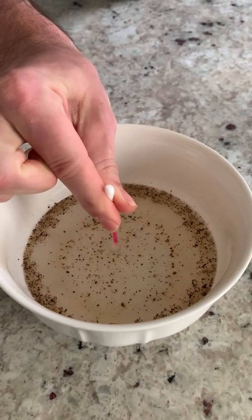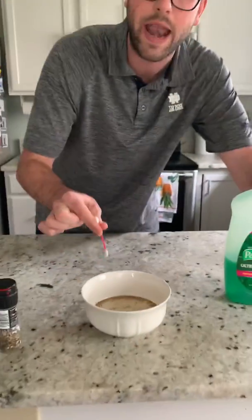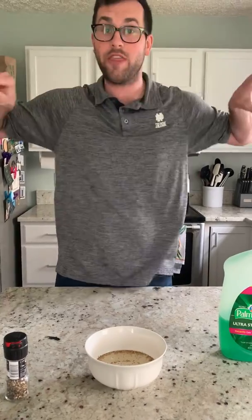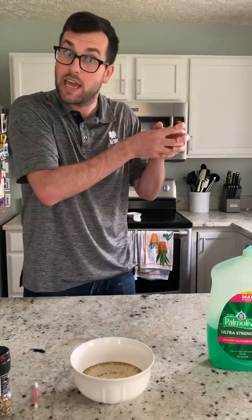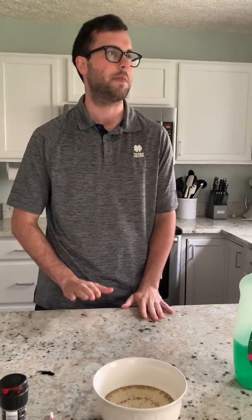Whoa! The pepper flew to the sides of the bowl! What happened was the soap molecules broke the water from sticking together, so the water spread out really fast and the pepper went with it — which is what you saw happen in the bowl. So, Ms. Sarah, do you think maybe Moses put some soap on the end of his staff, and when he stuck it in the water, the water all separated? No. Probably not — there's too much water, and his staff probably wasn't big enough.